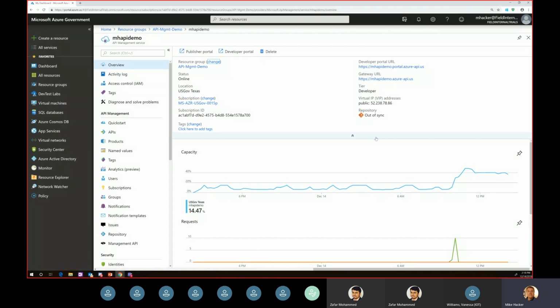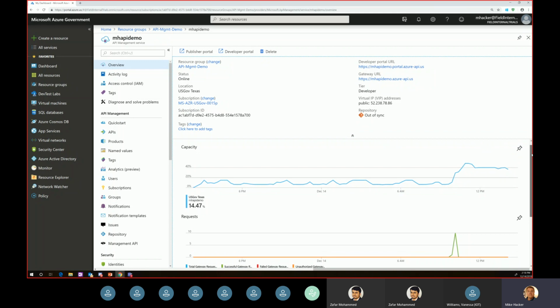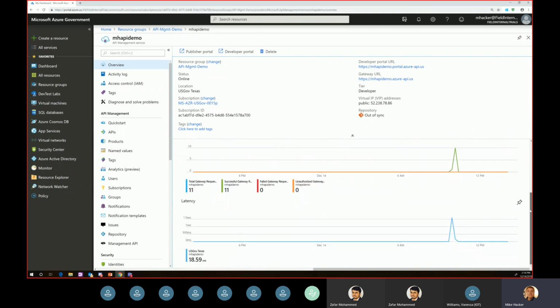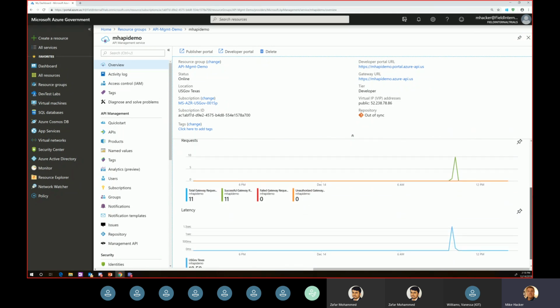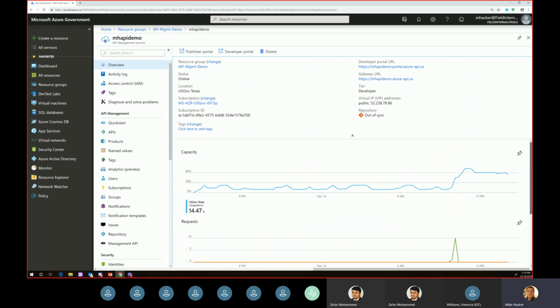Below, we see some information about performance. So we've got capacity, we've got requests, and we've got latency. So right here, we can quickly see how our API management system overall is performing. Are we exceeding the capacity for the service tier that we've selected? If so, we might need to scale up our service tier.